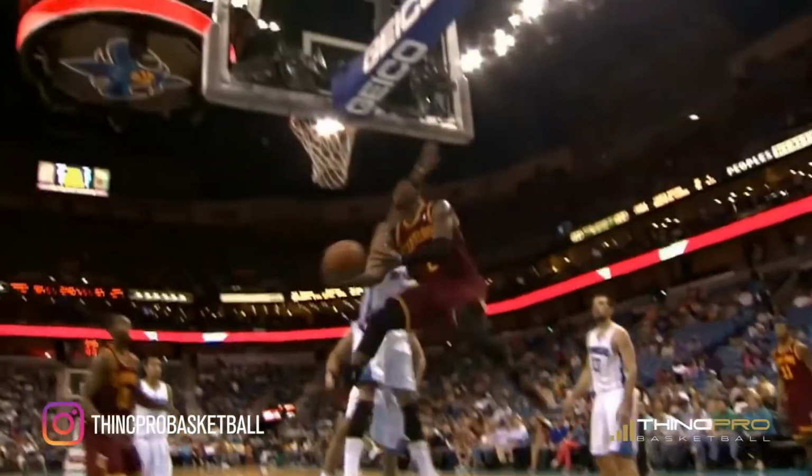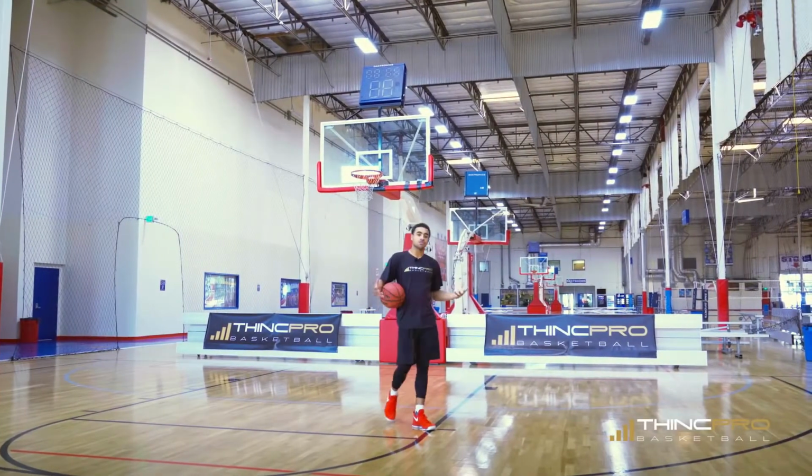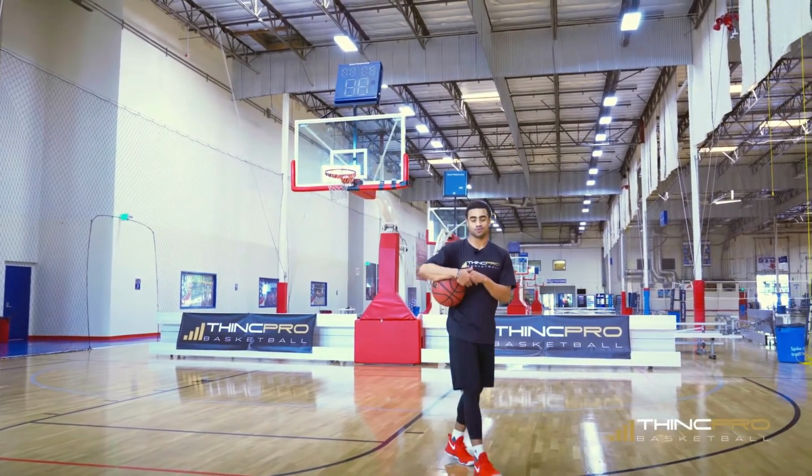All right, this is move number 4, or reverse finish number 4. We still have one more after this. Right now, you're looking at outside hand finish off of 1 in full speed.